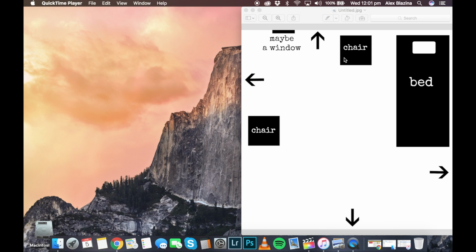Then we'll have a bed, and then we might place a chair next to the bed or near the left wall. Also potentially we could have a window, but that's still in question. So if we end up shooting in a real prison, that'll be perfect and it will work perfectly for us. If not, then we'll have to either design and maybe build a prison cell in the studio at the university, or convert a student room into a prison cell, which could be pretty hard, but if we pull it off, it'll be pretty awesome.